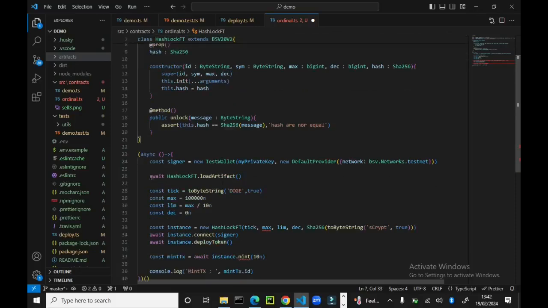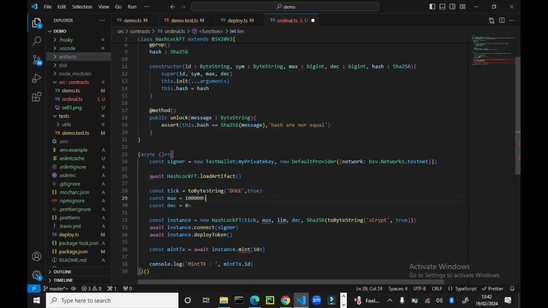Okay, so let's come here and see. It doesn't need limit, so all we need is the symbol and max, then decimal. So we are going to change the tick to symbol. Let's call our BSB20 version 2 token sCrypt.